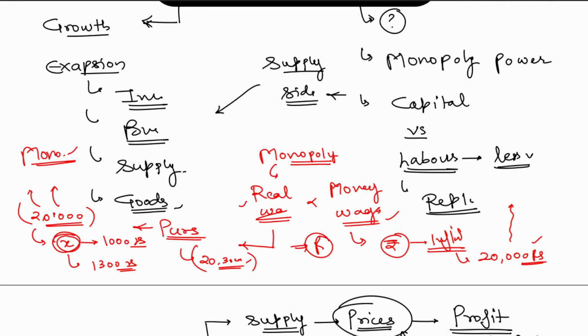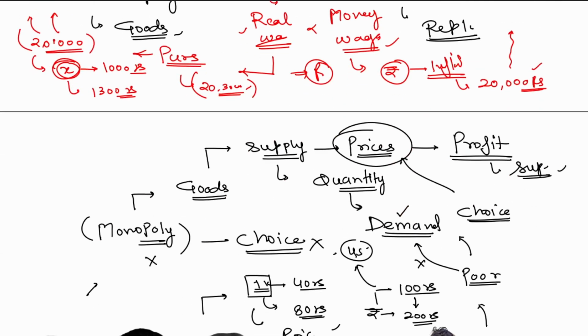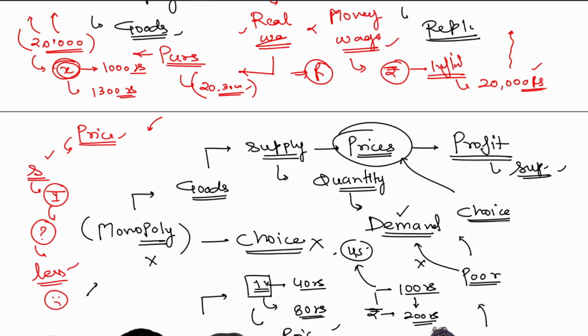Because in a monopoly market, what will happen? The price of the goods will increase and inflation will increase as per the thinking or demand of the producer itself. So what keeps the price in check? The demand curve keeps the price in check. If the demand decreases for something, then the price will also decrease, because supply will get affected. Now, when the supply is constrained to a single person, a single industry, a single company, then what can happen to demand? Nothing. Regardless of the demand, they can control the supply itself, and because of this, the real wages become very less. So the poor people are never happy, regardless of how much ever they earn.